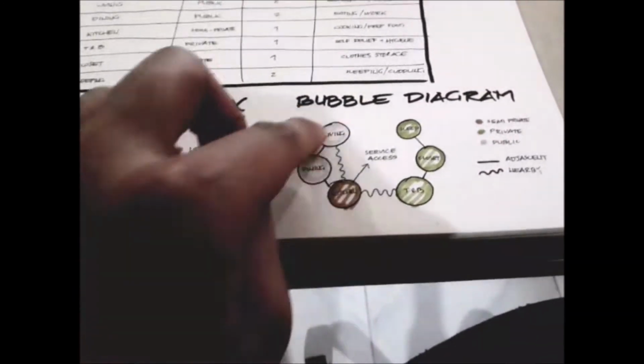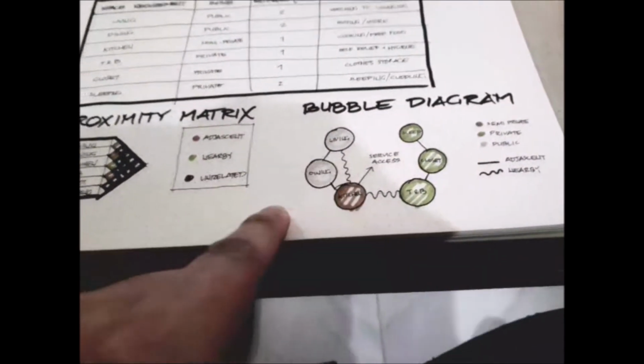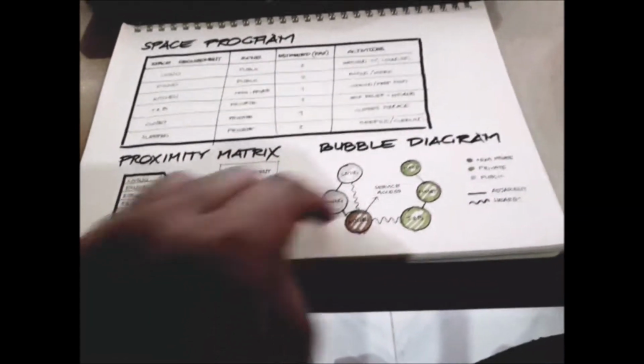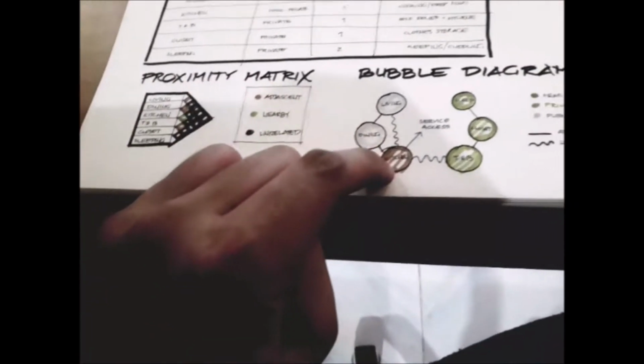Here in my diagrams, it is important to note that I stress the importance of the adjacencies of the spaces. Here are basically the public and the semi-public spaces, and here are the fully private spaces. I really wanted to stress that the living and the dining should be together. They should be adjacent, as well as the dining and the kitchen. It makes sense. So why is the kitchen nearby to the living? That's for ease of serving snacks.